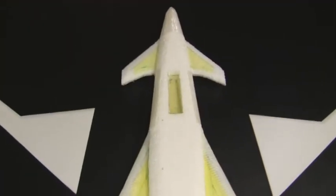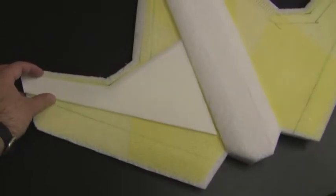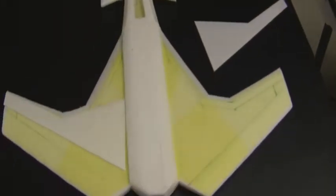Okay, the top and bottom fuselage pieces are now glued to the main wing portion of the plane. And next, we're going to be putting a modified version of the KF airfoil on this plane. It's kind of an experimental thought since this is a forward swept wing. I'm not sure how it's going to work, but I'm going to try it out. So those are going on next, and then we'll move on to the other portions of building the plane.